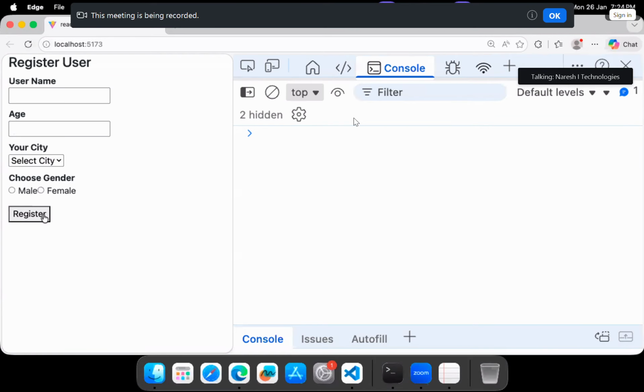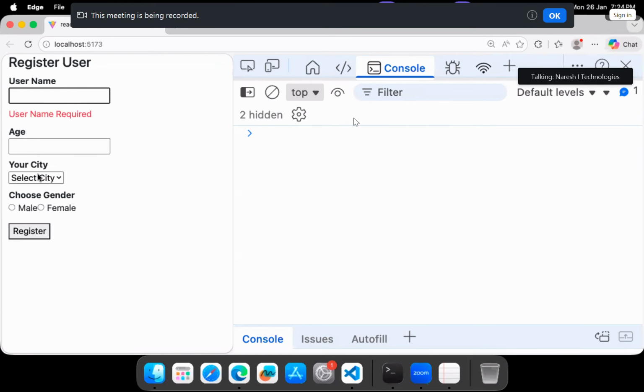Yeah. Now you can see I'm entering here. I'm not selecting a city. Then it should show that please select your city. And when I select the city, it is going to hide that message. So we can verify whether the city is selected or not.